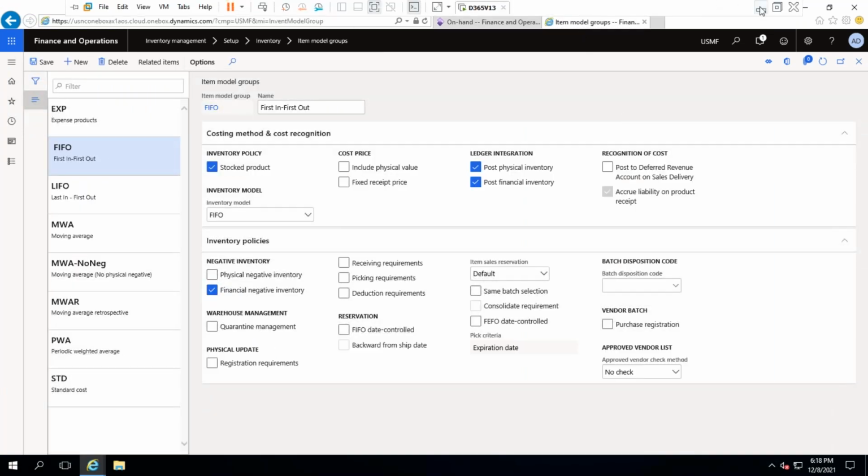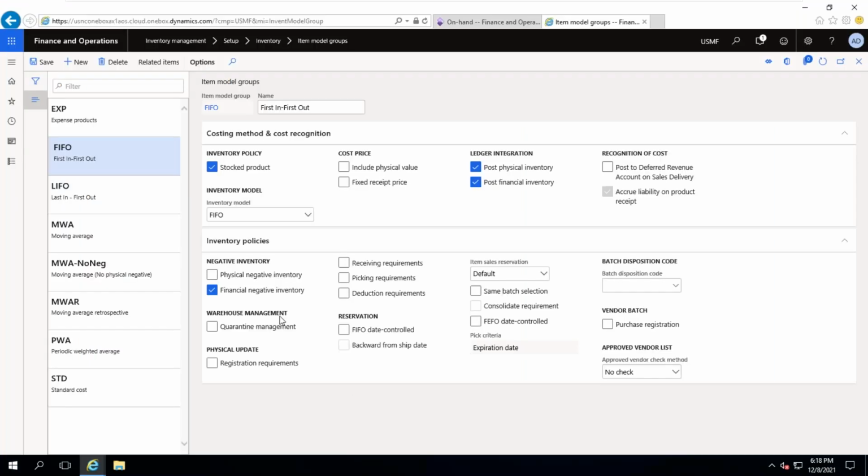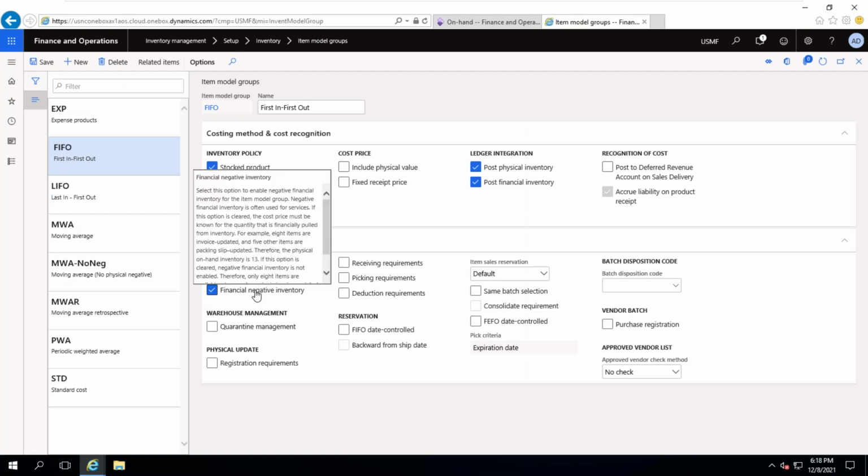If you are not mapped, what happens? Once it is invoiced, then only I can dispatch the material to the customer. But I don't know whether the vendor will send the invoice immediately or after 1 week or after 10 days. Am I right? Yeah. So once the material is received, I want to invoice the customer. If you want it like that, we need to enable this checkbox always.